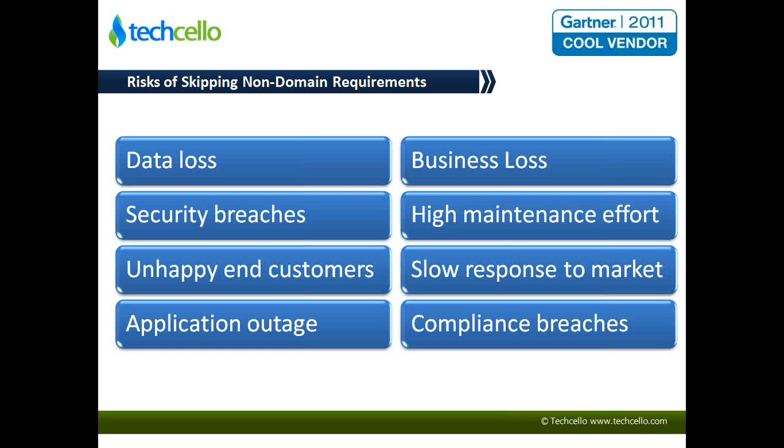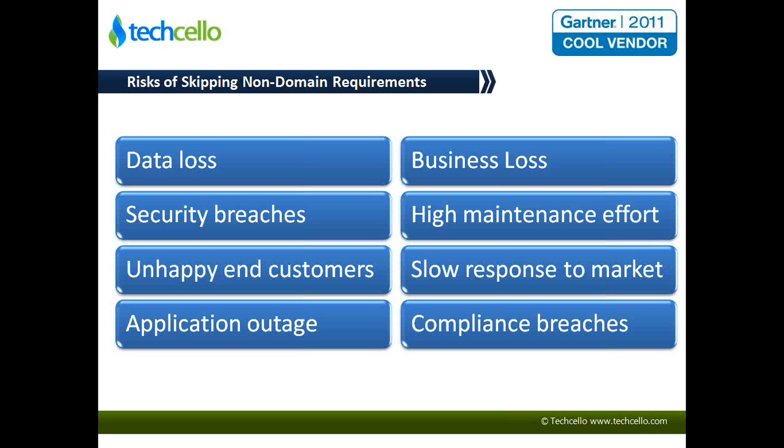Now, why do I need to worry about the non-domain requirements, and what happens if I don't take care of them? This again falls back into some of the project risks, some of the reasons why projects even fail. Things like data loss. You didn't plan for a proper backup, you didn't plan for proper availability. Let's say you are doing a mission-critical product, or say a healthcare product, and the healthcare product is required to be available 24/7 because healthcare institutions across the world may access it, right? You don't want the application to go down all of a sudden without any backup, or you don't want the system to work incorrectly, because that's going to lead to a lot more complex issues, right?